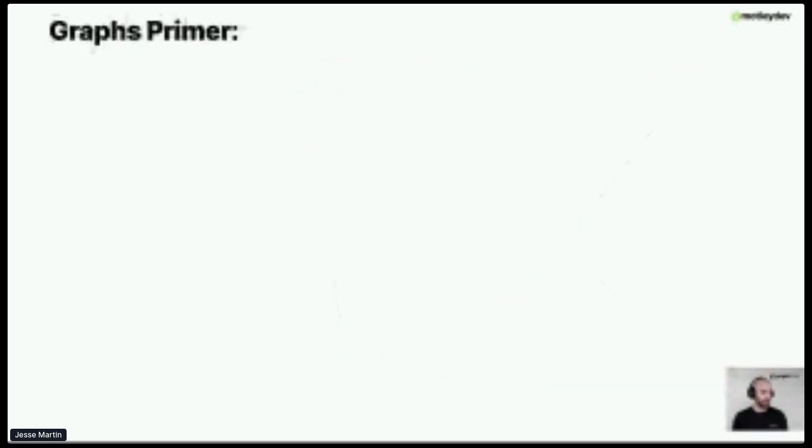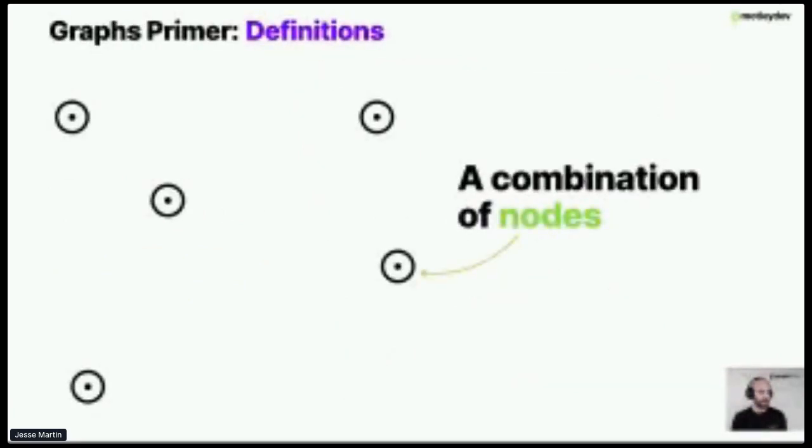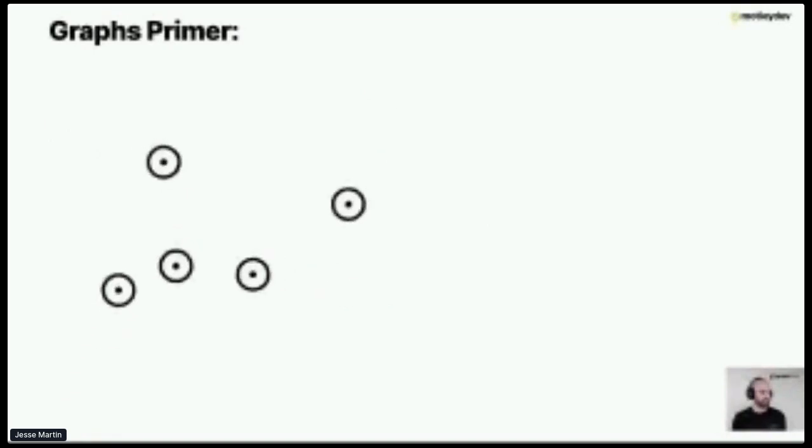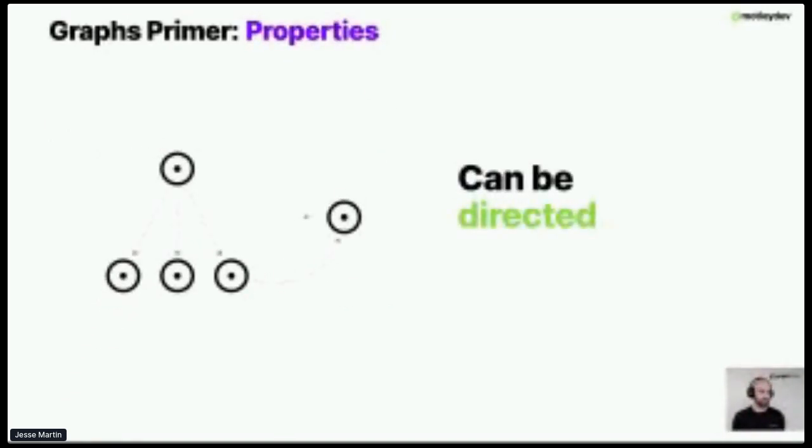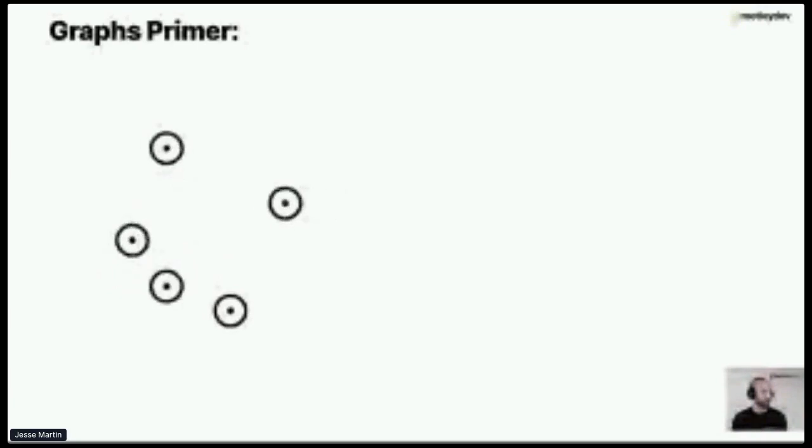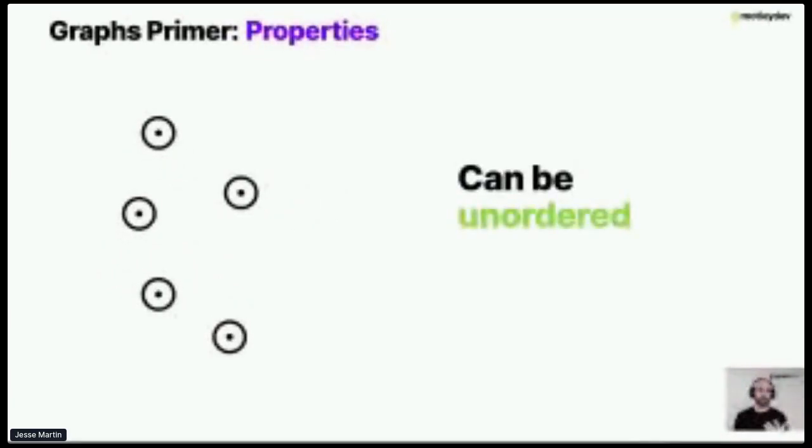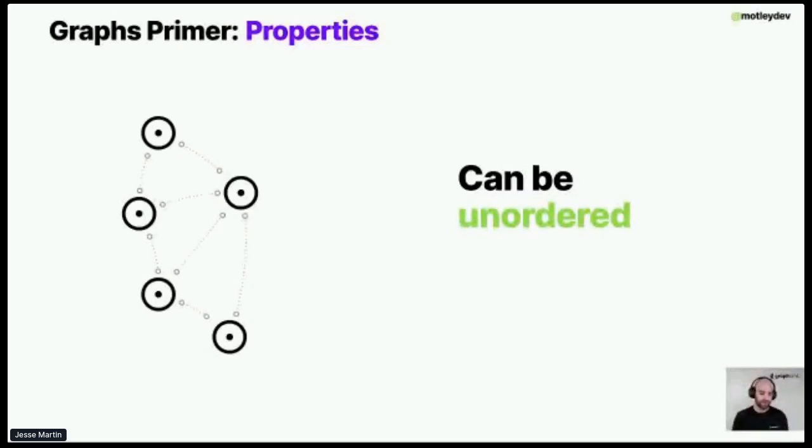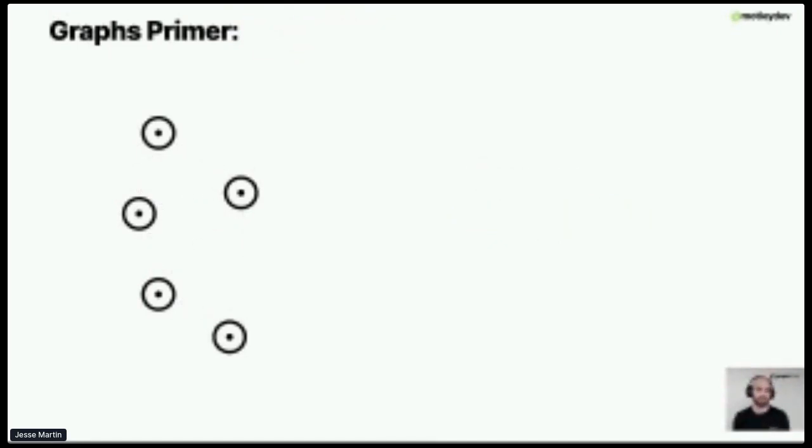First up, definitions. Graphs are a combination of nodes, and they're connected together by edges that attach the nodes together. These edges usually have some kind of meaning or relationship defined. And graphs have properties. Graphs can be directed, which implies a hierarchical relationship in our content. They can also be unordered, just connected as a free-floating organism of independently connected pieces. These properties of direction or no direction all add meaning to the graph that we're trying to create.